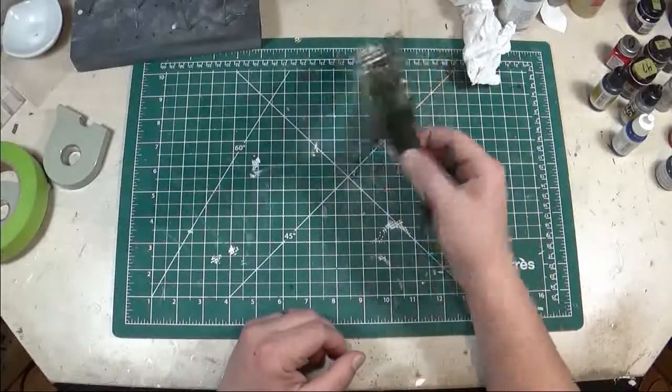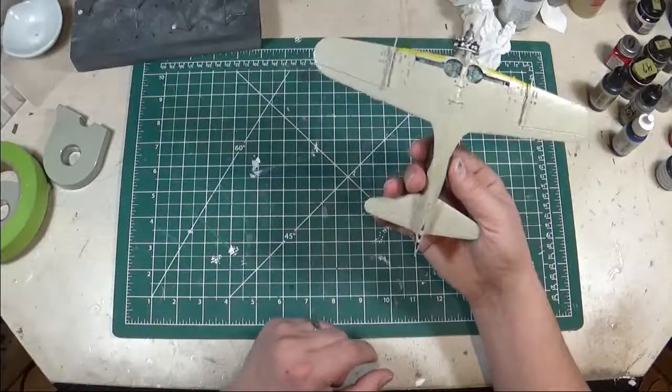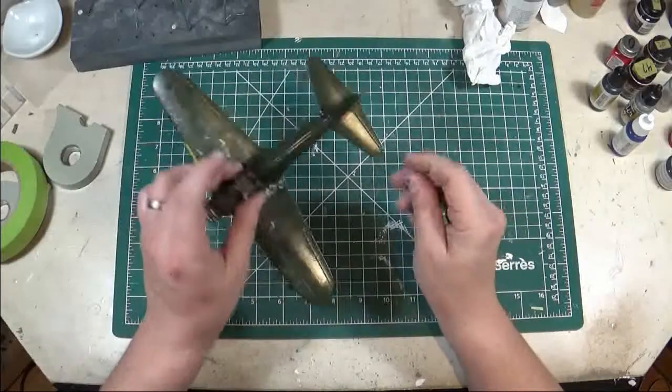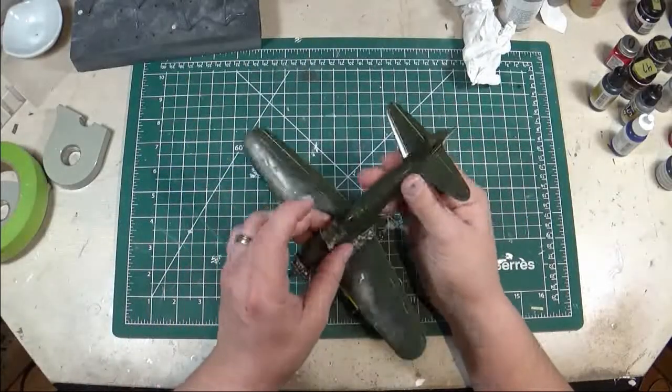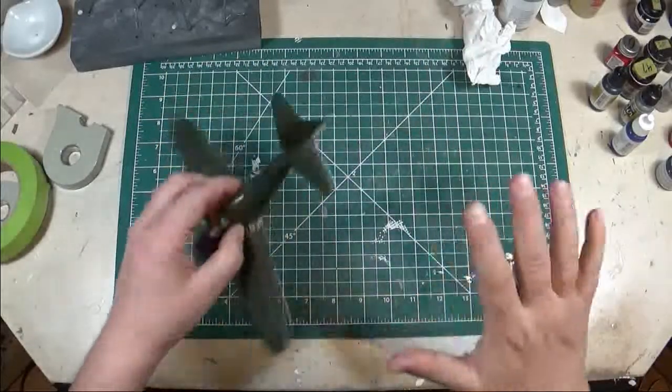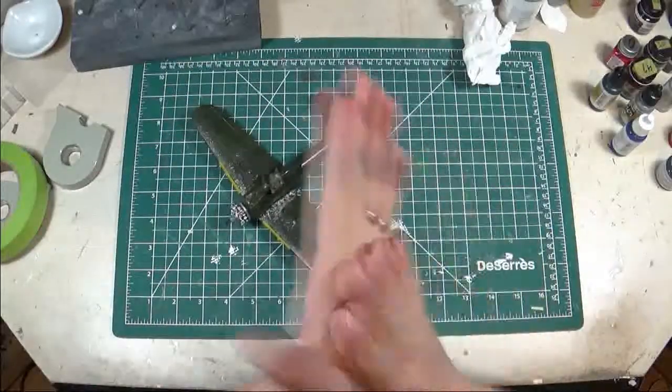It'll look like the aircraft has been used and abused, and bits and pieces have been mixed and matched as time went on to keep it going in the air. So I think that's what I'm going to do. I'll see what it looks like when I'm done. But that's the process, so stay tuned, and we will get some decals done.